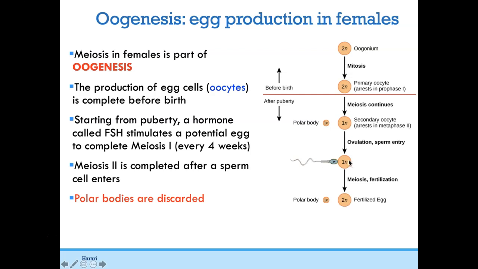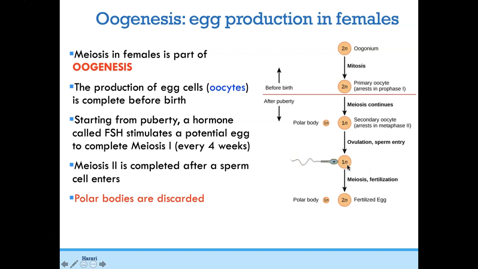Right? We're going to have 1 big egg with lots of cytoplasm. And we're going to end up with little cells called polar bodies that just have chromosomes in them. So we're trying to save as much cytoplasm as possible in these oocytes. So this first division produces 2 haploid cells, but one of these cells is so much larger than the other. This polar body has the same DNA as this, but this barely has any cytoplasm and good stuff. So this will be discarded. This will die. This secondary oocyte, again, will only continue through Metaphase II and finish meiosis if a sperm enters.